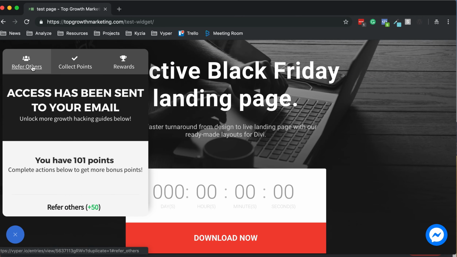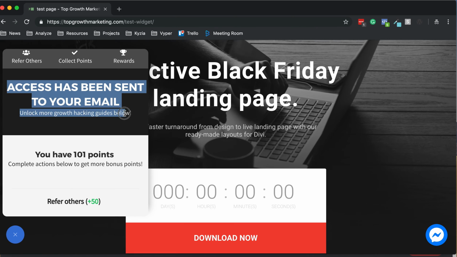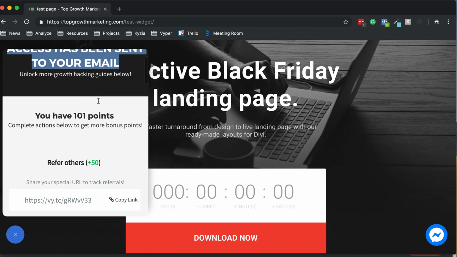You can win points. The more points you have, one, the higher the chance of winning if you're running a contest. Two, you can add in your leaderboard. If you want to continue this gamification and make it a leaderboard contest, you can do that. And three, you can always use milestones as well. This example is milestones. You can see here, we've already sent the access to the library to that email address.